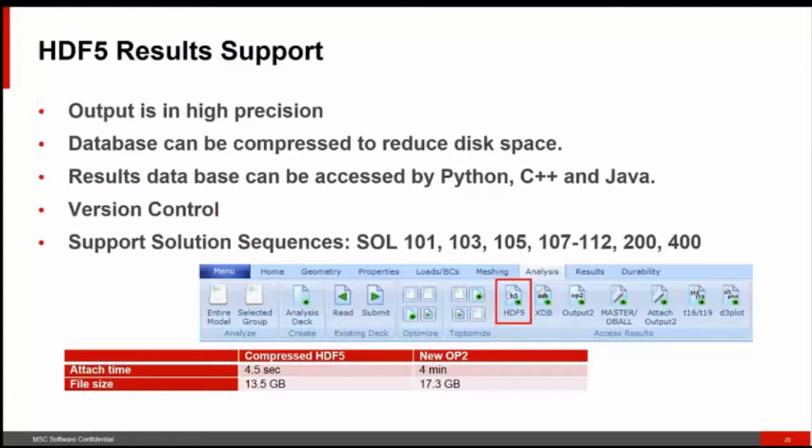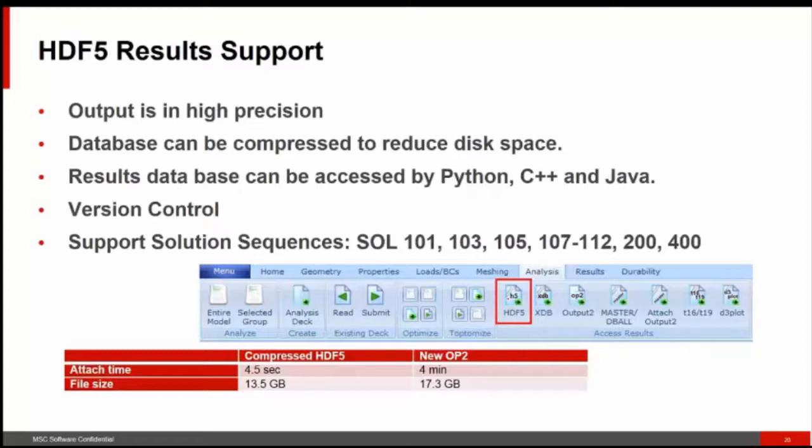Another benefit is that it has the output in the high precision format, and it gives more accurate results as far as the precision control goes. And also, engineers can utilize HDF5 technology to easily access the output using common programming languages such as Python, C++, or Java.